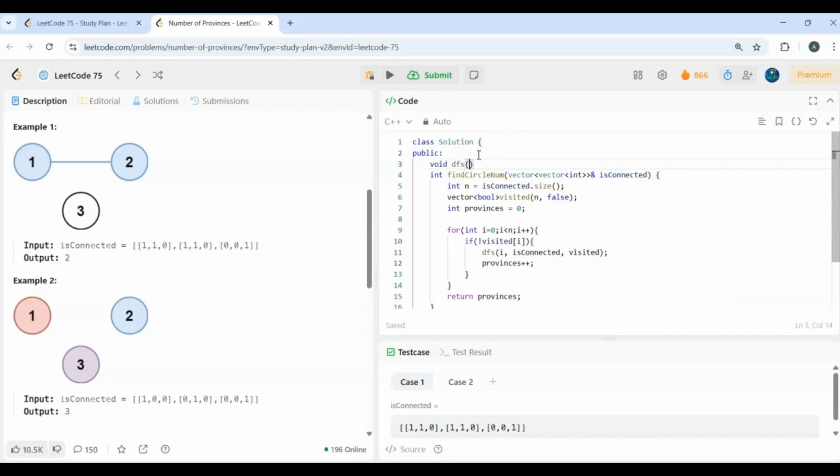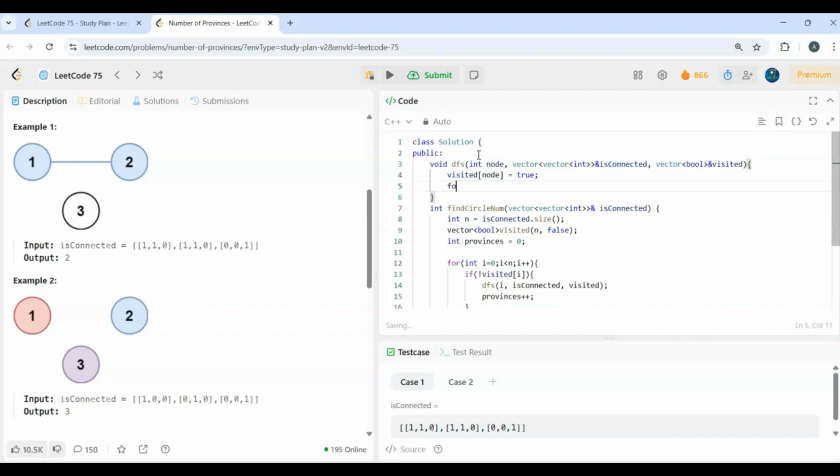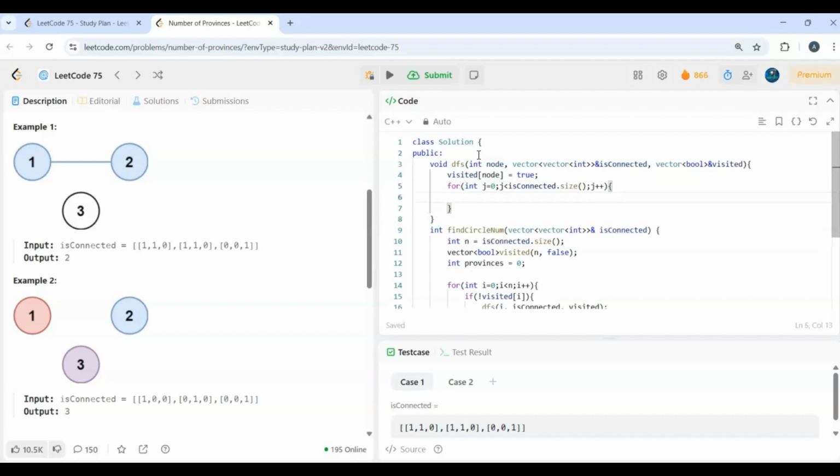So it would be void, it contains arguments as node, it takes the adjacency matrix is connected, and it also takes a vector of bool visited. Our first step here would be to mark our current city as true, which means we have visited this current city, and we'll run a loop till the is connected size, and we'll check two conditions.